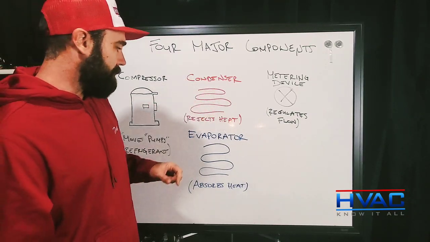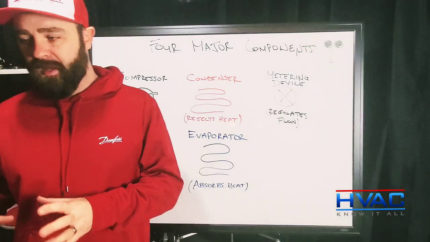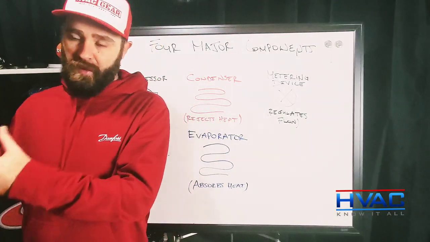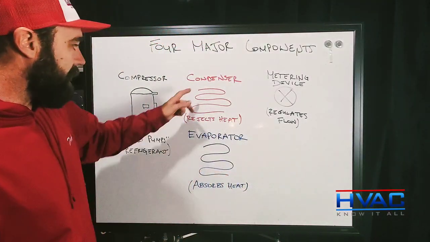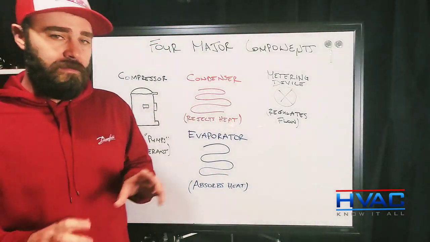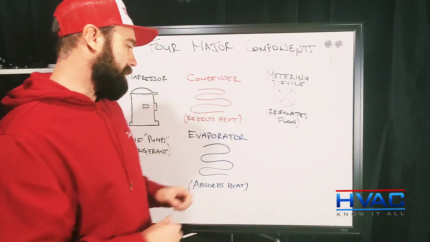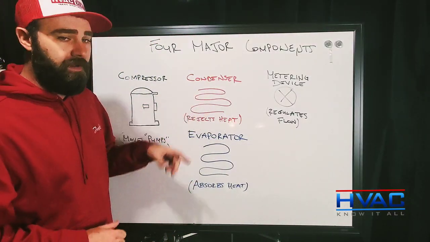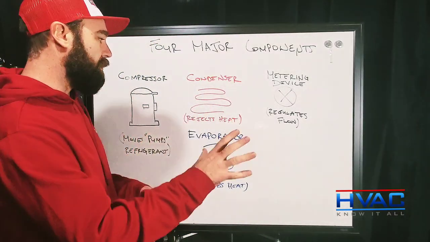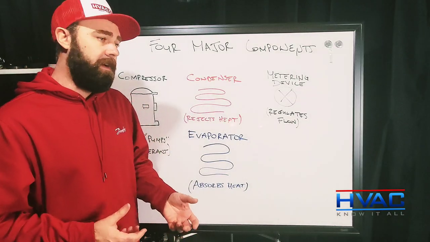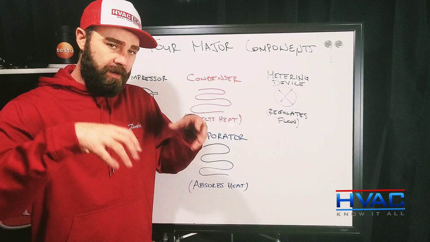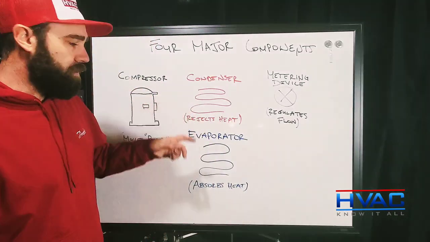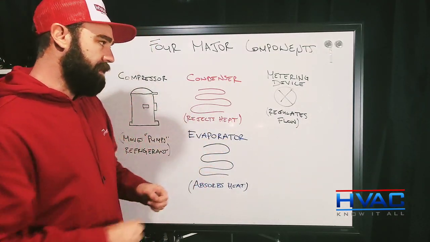The condenser: in refrigeration, basically we're taking heat from a place where we don't want it and moving it to a place where it doesn't matter. The condenser takes that heat and moves it to the place where it doesn't matter. It's rejecting heat from the system and putting it somewhere else. We've all walked by a residential AC, maybe if we have one at home. The warm air coming off of that, that's the condenser rejecting its heat to the atmosphere.